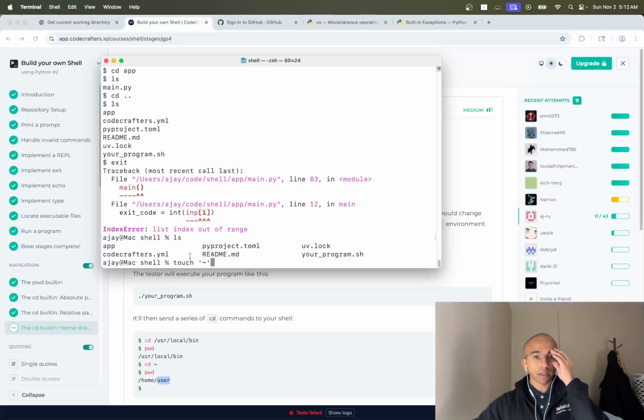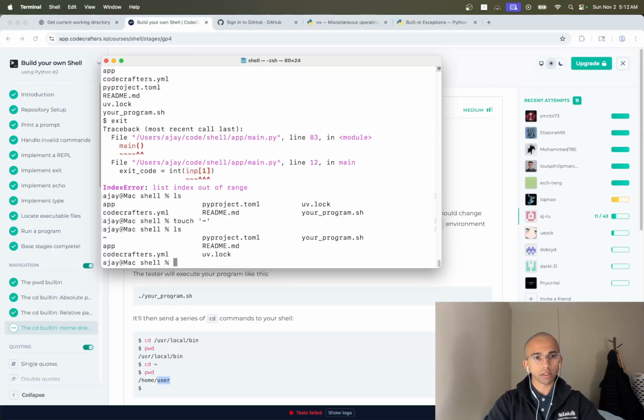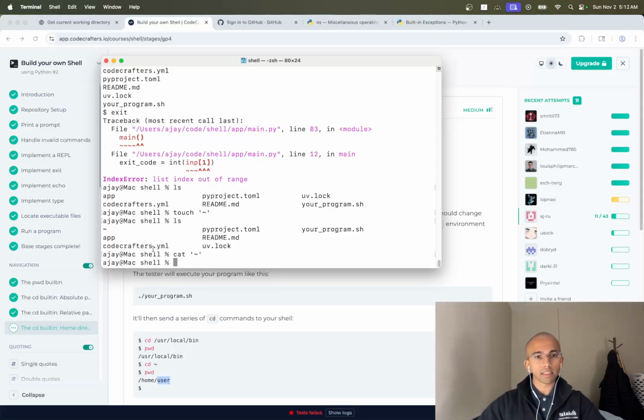The reason I'm doing this is just to show that it is possible on Unix-like systems to create a file with the tilde character. Okay, so now cat this is going to end up catting the home directory, but that's not what I want. I'm going to cat this and ask the shell to escape whatever's inside. Okay, so that's the point of the home directory, which is interesting.